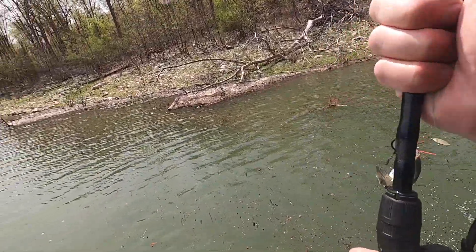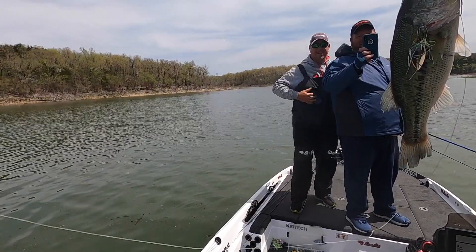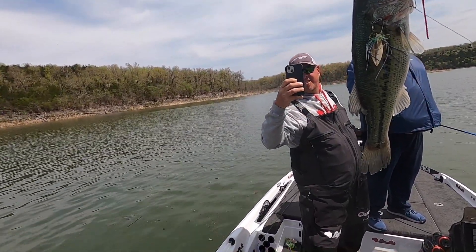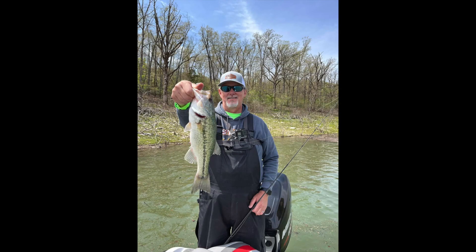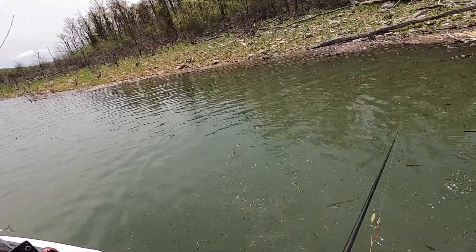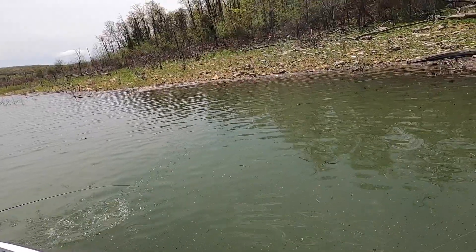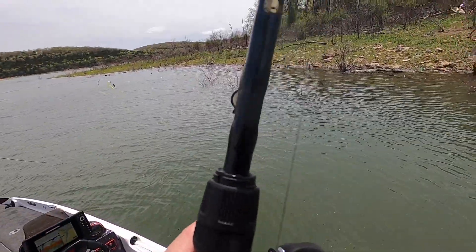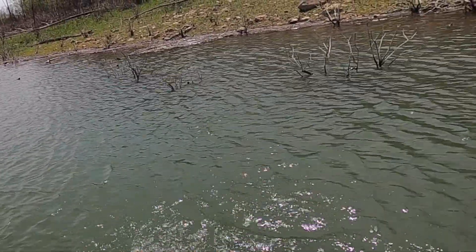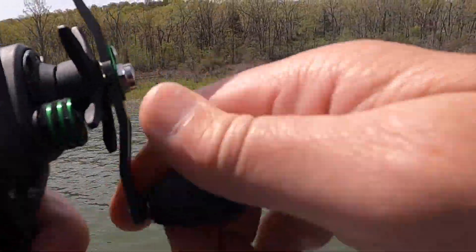They love whatever that spinnerbait is — Chad's kicking our asses. I only got one fish all day! Hey Jim, you gotta leave me some big ones. He got another one — you got him, around the tree! Days like this remind me: be fearless. Put that lure out there, put it in the brush. You'd be surprised what you can pull a crankbait or spinnerbait through.